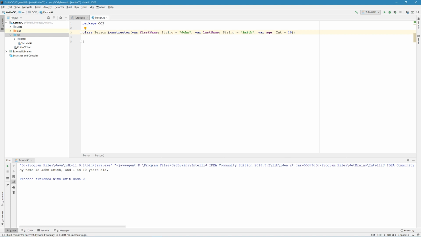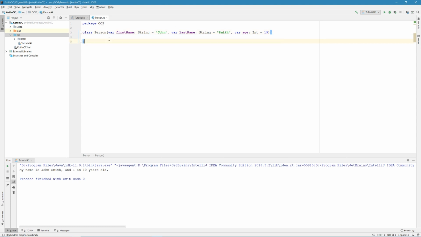And one more thing to notice, if there are no method declarations, we can actually omit the constructor keyword and just use parentheses to represent a primary constructor. So the code still works the same. With the primary constructor, it also comes with a set of getters and setters for all the properties inside of the constructor. But we can also define custom getters and setters if you want to use them.